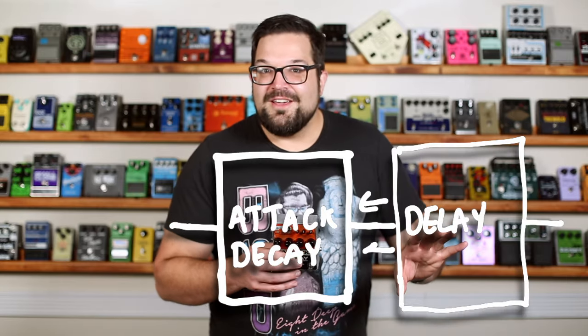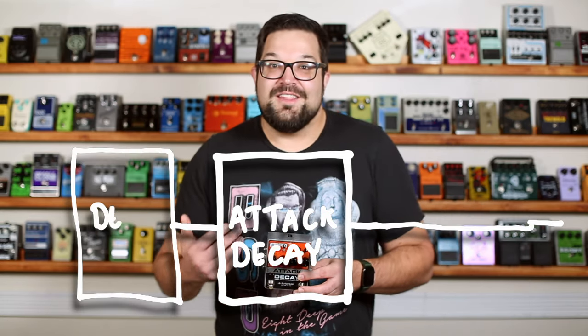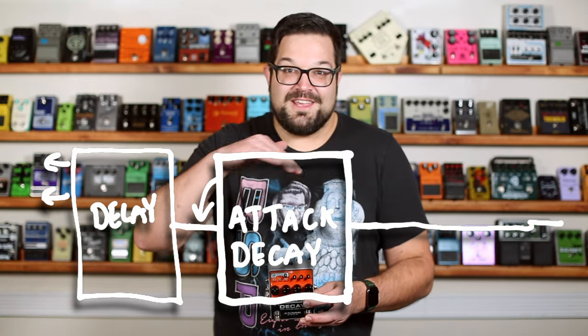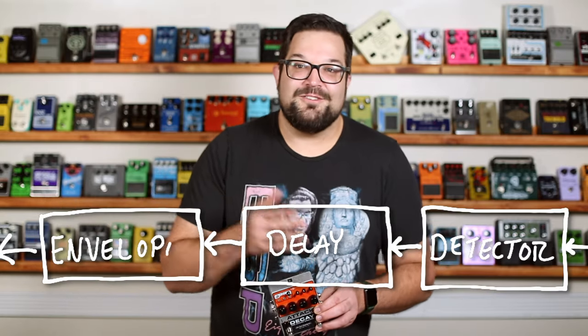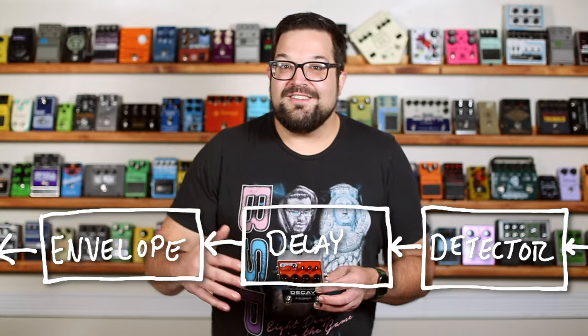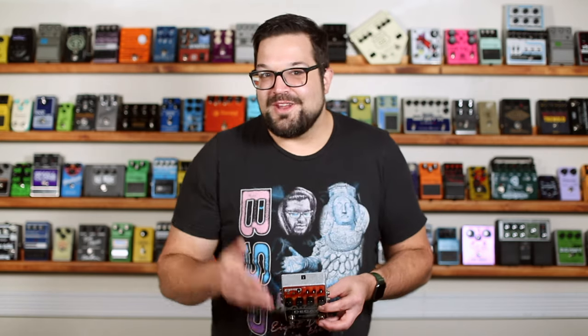Let me explain myself here. For the first section there, I was using the effects loop of the pedal, and that's a really nice feature to have. Consider a delay pedal — if we put a delay pedal up front, all of the echoes are going to keep triggering the sensor, and if we put it at the end, the pedal is going to keep echoing long after the decay has closed off. This loop puts the effects between the detector and the envelope effect, so the echo effect appears as the attack is coming in and then disappears once it decays out. That means we can set up a really dense, thick, and repeating delay setting, but we'll only hear it for that attack-decay window.